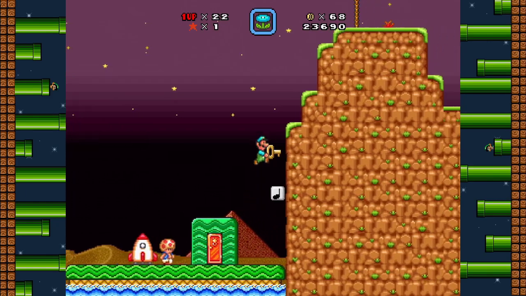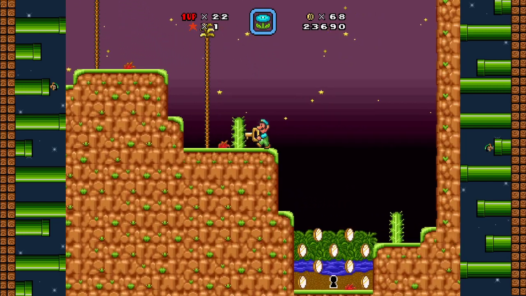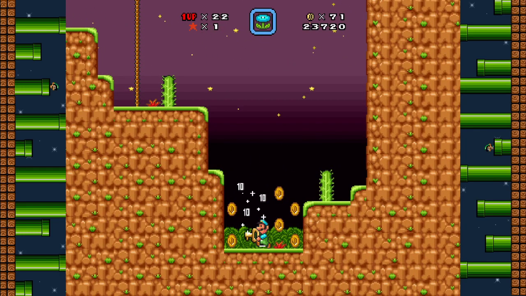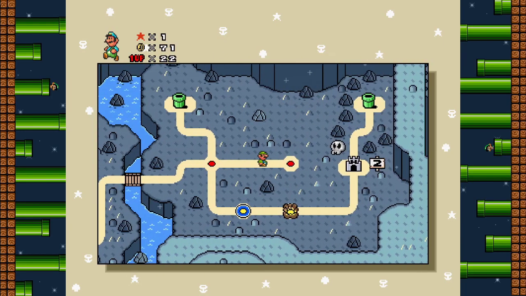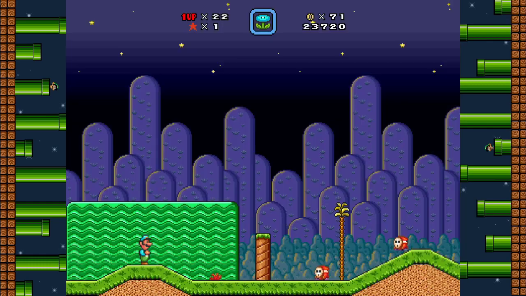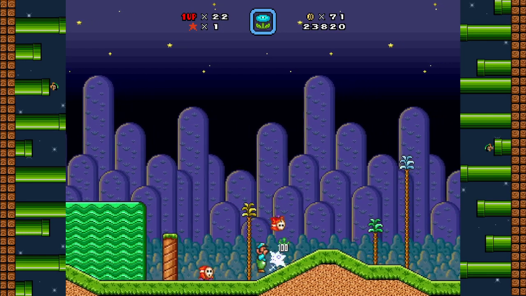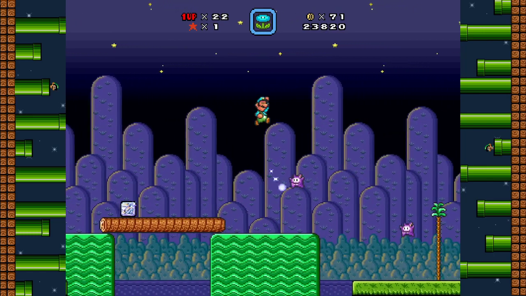Oh, hey. There's a hidden block right here. Is this where the keyhole is? Yes. Alright. So that is all of the secret exits. Oh, well, I guess we have a new secret exit. Fine, so let's go into Brick Hole Massacre. Hopefully I can remember how to get this secret exit. None of this looks familiar.